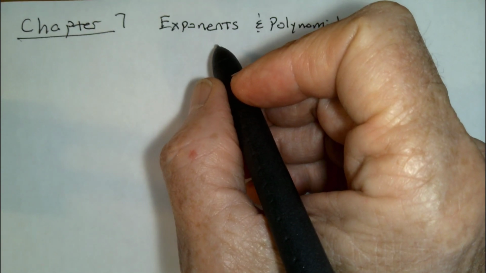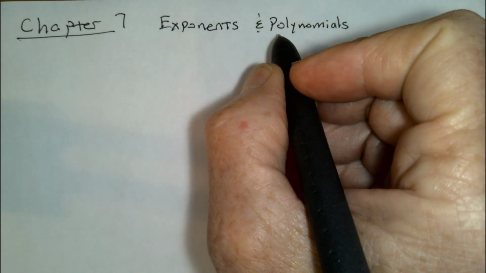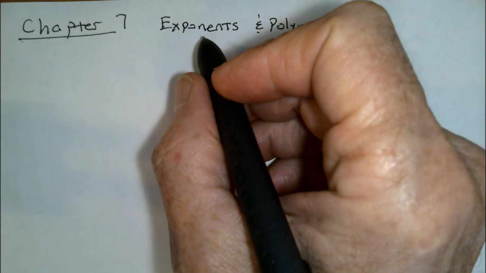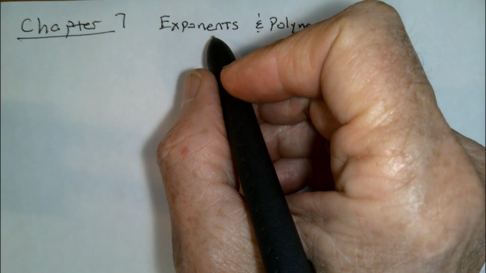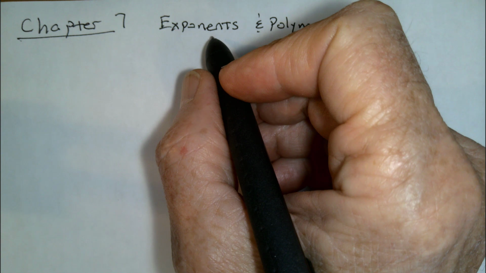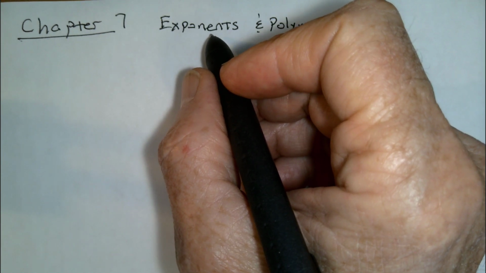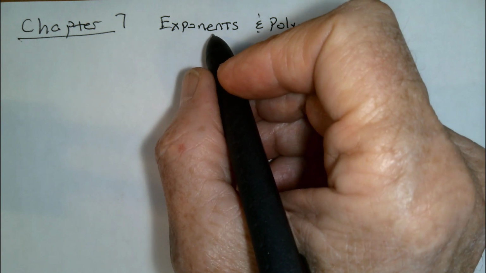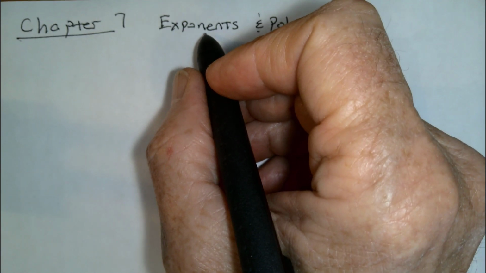First thing, Chapter 7 has two big themes, exponents and polynomials. In this first section, I'm just going to cover exponents. I mentioned that you can have a 3x5 card on the final exam. I don't know how comfortable you are with the exponent laws, but they might be helpful for you. If you haven't nailed them down, you could put those on your 3x5 cards. So let's start with the exponent laws.